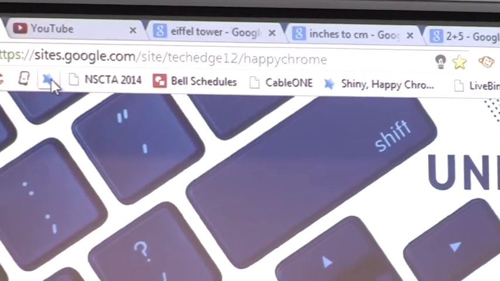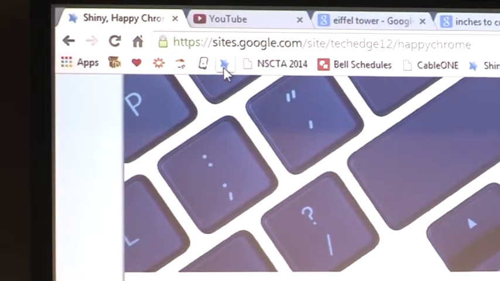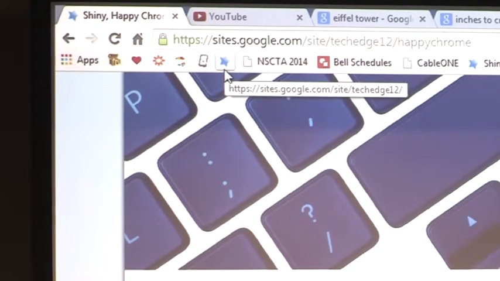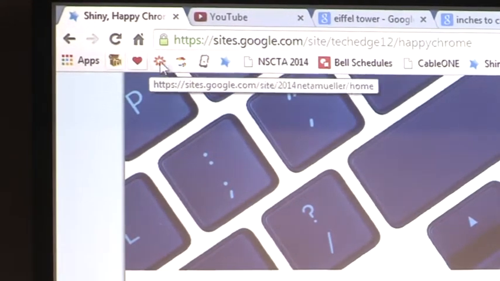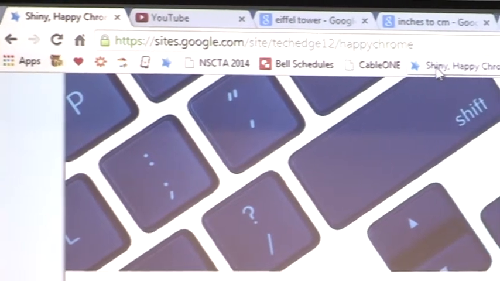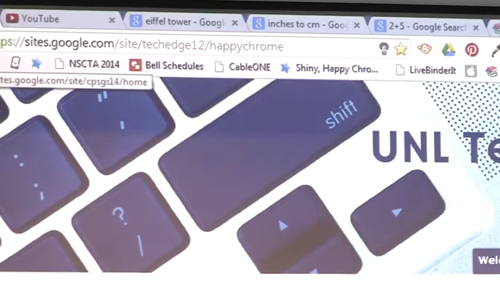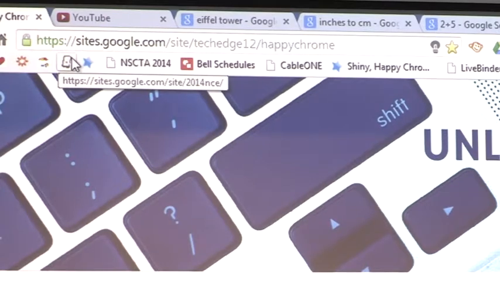You'll notice over here on the left-hand side, see how I have these little icons? Those are all still bookmarks, but those websites have a favicon that means something. Actually, these are all websites that I've done, so I always put a favicon on my website so that I can visually recognize what that is. So this bookmark that I just added also has the favicon plus words after it. By just putting the favicon there, I'm able to put a whole bunch more bookmarks down there.